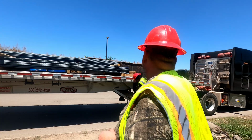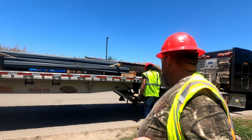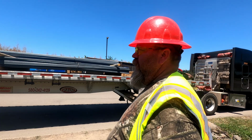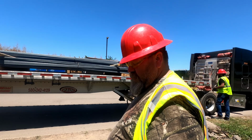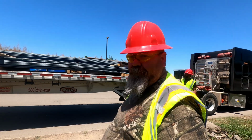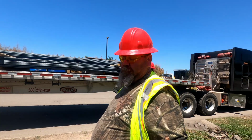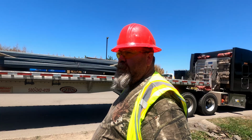5 foot. Since we have rebar, we're also going to be doing his bulkhead, which he's already got a couple pieces up there for that. And we'll show you how, we'll show that as well. But right now we're going to go ahead and get into securing this. It's already 95 degrees in the sun, so it's pretty warm. So we're going to start this and check back in with you in a little bit.